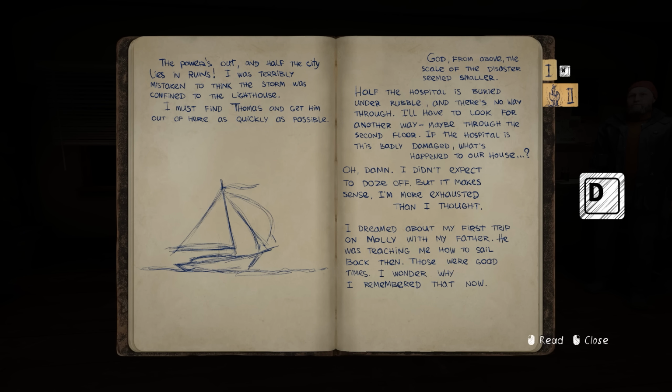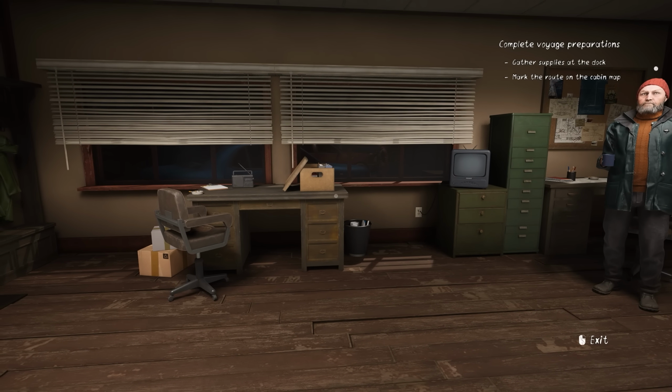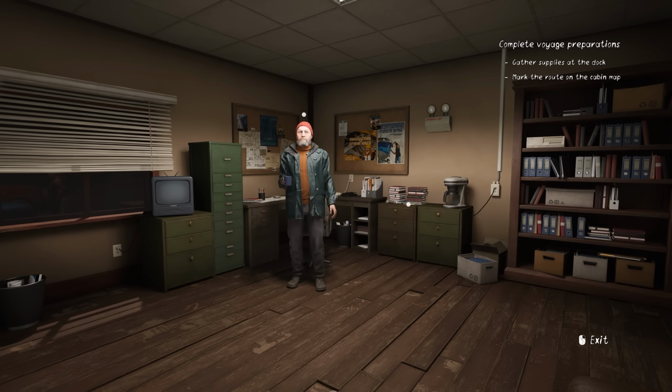Oh, damn. I didn't expect to doze off, but it makes sense. I'm more exhausted than I thought. I dreamed about my first trip on Molly with my father. He was teaching me how to sail back then. Those were the good times. I wonder why I remembered that now. Okay, so we can close it. Just reminiscing about Dad. That's what happened. We were in a dream sequence.